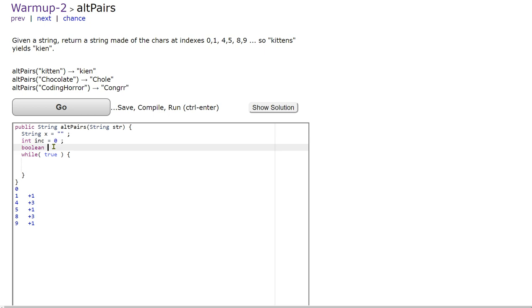So we're gonna call this Boolean inc1 because we're gonna increment by 1 if this is true. And we're gonna create another Boolean inc3 if we're gonna increment by 3. Okay, we're gonna set it to false because we're incrementing by 1 first.